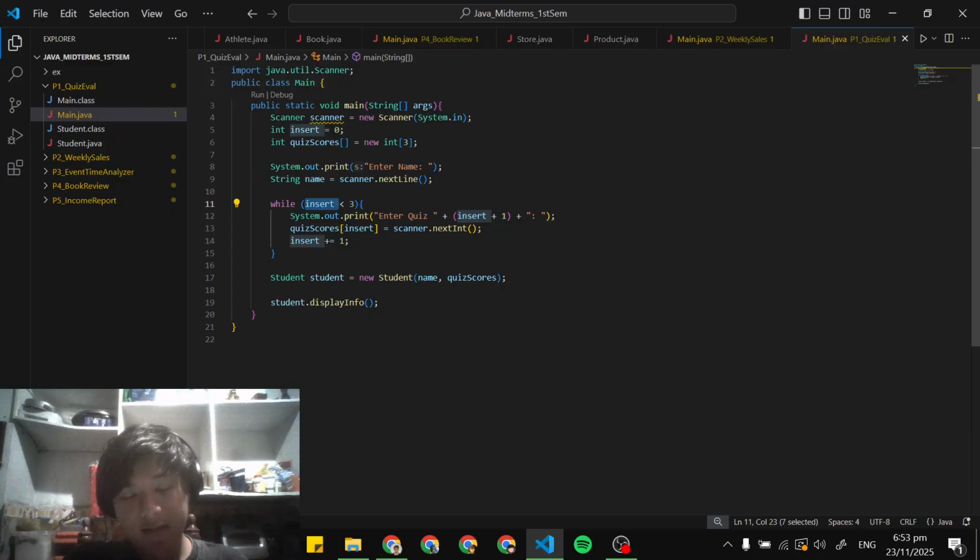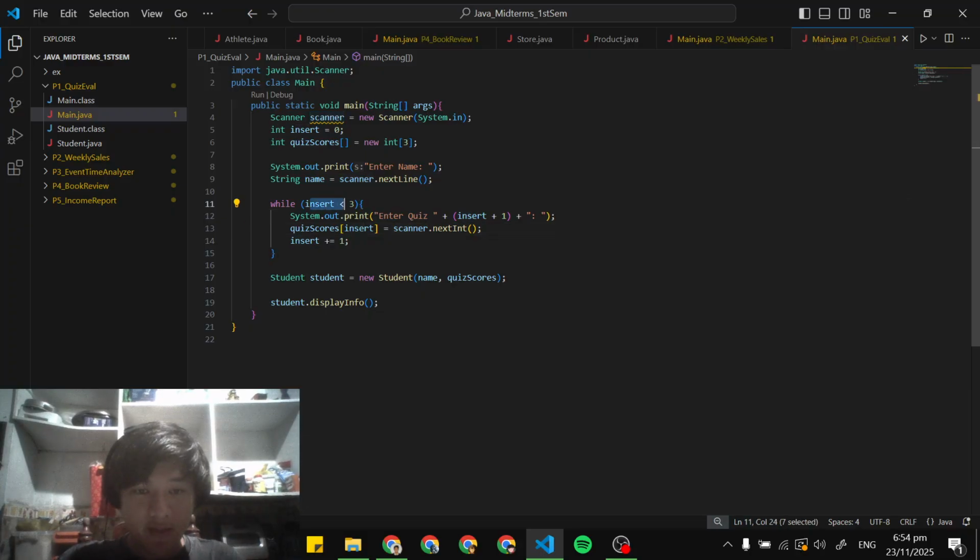This is for the actual entering of the quiz grades, starting from index 0 to index 2, or in quiz terms, quiz 1 to 3. This is why it says insert + 1, so it won't display 0 to 2, but 1 to 3.